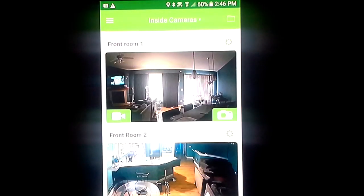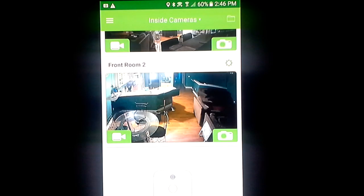Okay? And another thing that I love about the Blink home security system now is that it's so easy to set up. About 2 years ago when it first came out, I spent like 30 minutes getting this whole system together. 30 whole minutes getting this system together. And now it's so easy. You just get the app, give it an email, give it a password. Once you give it an email and a password, it doesn't matter what phones you put it on. As long as you have that same email address and password, everybody's going to get the same notifications. Everybody's going to get the same pictures, and everybody's going to be able to delete things and stuff like that.